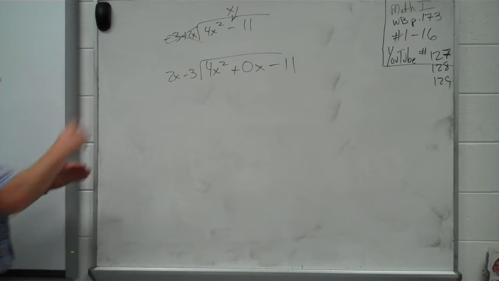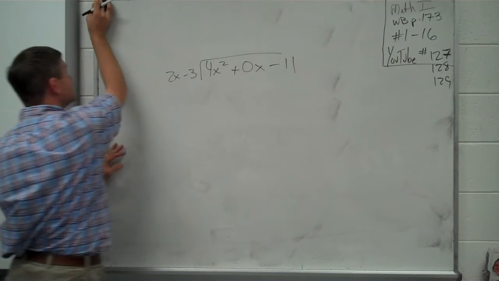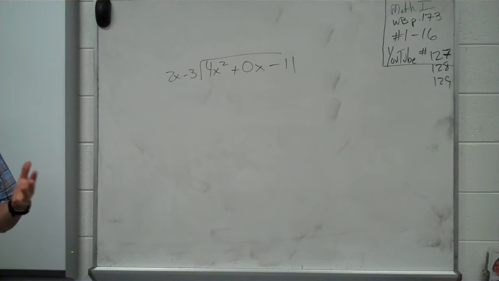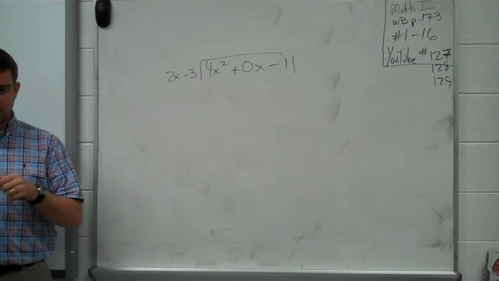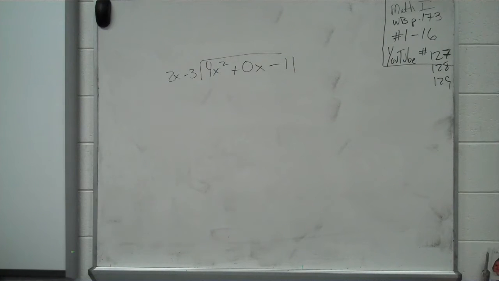Now, when you have that placeholder in, then it's a piece of cake. Then it's just like the other ones that we did. Do you want to try it on your own? Okay, try it on your own. I'll give you a second. Try this problem on your own, and then I'll work it out for you. Please don't talk.